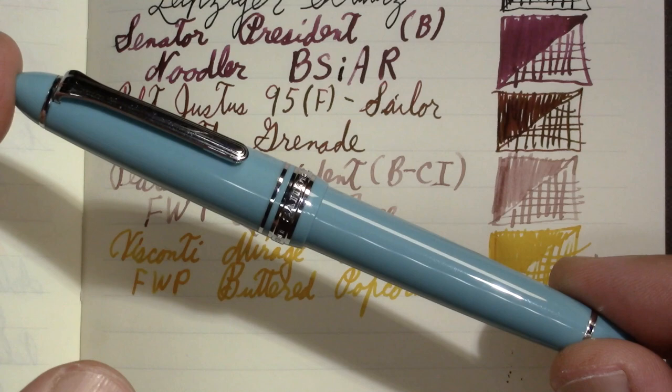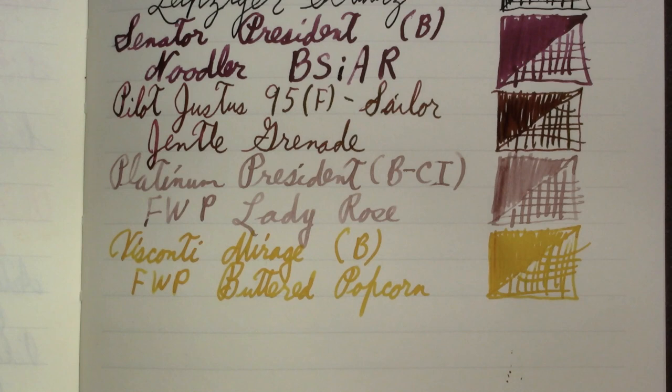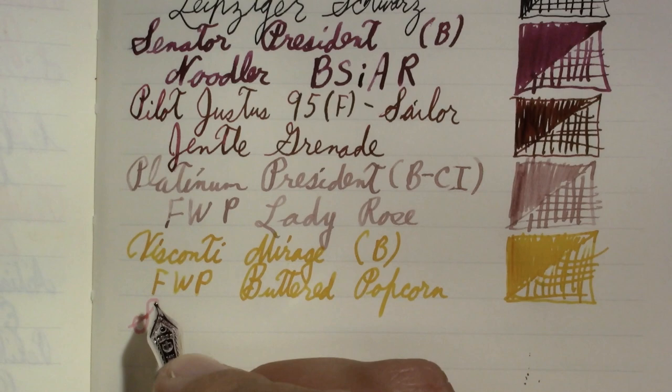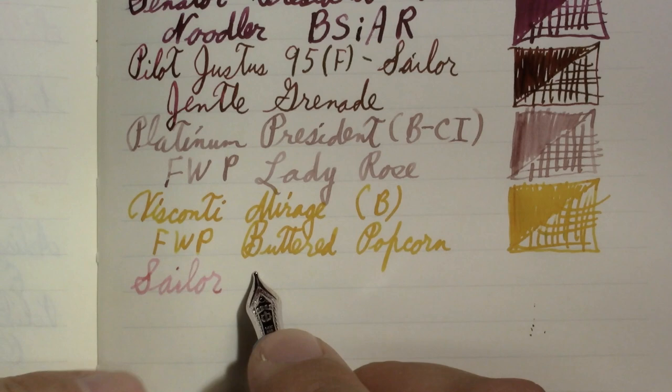This is my Sailor 1911 Standard. This has a fun nib on it. It's a zoom nib. Which, with this magnification, probably you can't make much out of that, but anyway, your angle gives it different properties. So, Sailor 1911 S, with a zoom nib.